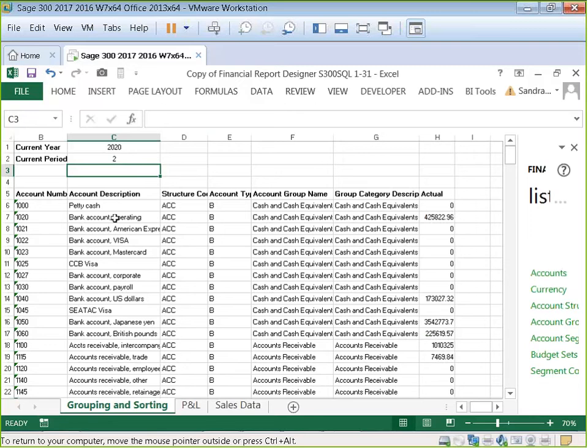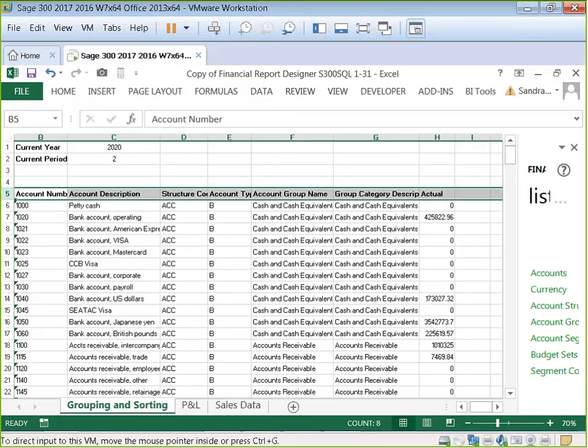But let's get to the sorting, how to easily sort accounts. And even subtotals as well. So what I'm going to do is I'm simply going to highlight all of the headings here. Now you can see my headings. This first one's account number, the second one account description, structure code, etc. These are headings that come with the list that we have, and all of these headings associate with your Sage solution. Maybe you just have a separate Excel spreadsheet and you have your own headings, but these are just ones that associate with the particular Sage solution that I'm using.